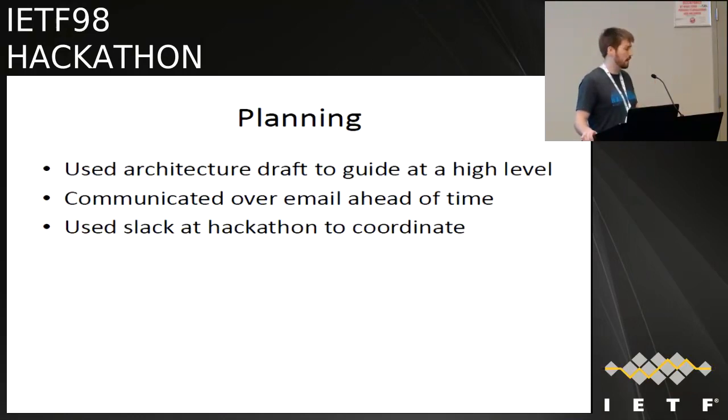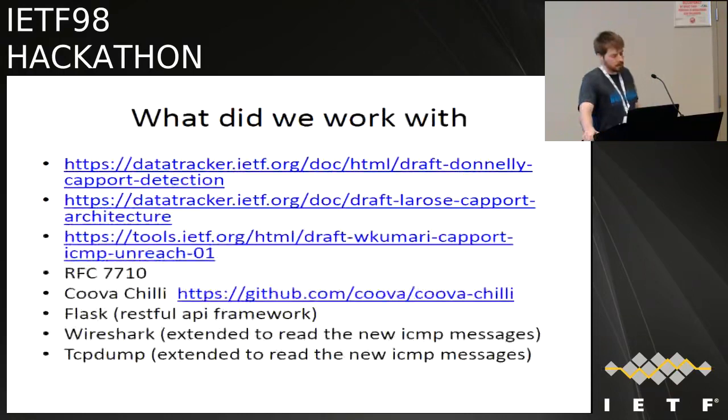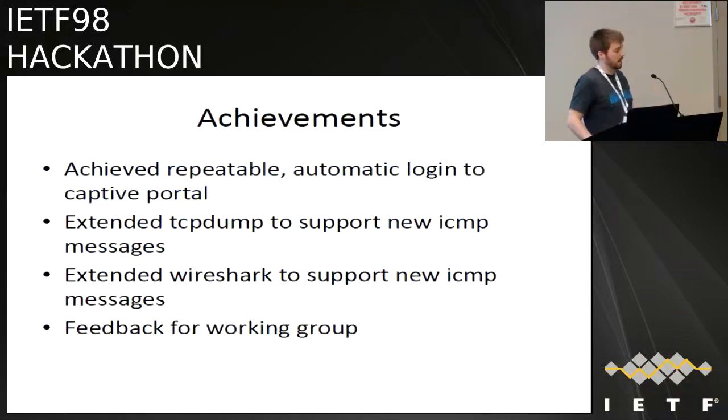We communicated over email ahead of time, and then during the hackathon, we used Slack to coordinate with each other, as well as just communicate over the table. So we worked with a bunch of technologies: a bunch of different drafts, one RFC, an open source implementation of a captive portal, Wireshark, tcpdump, a whole bunch of things. What we actually did, pretty much from the ground up, was make it so that a VM on my laptop could automatically log into the captive portal without any user interaction. It would just detect there was a captive portal and log in for us. So it was pretty good. It worked out pretty well.